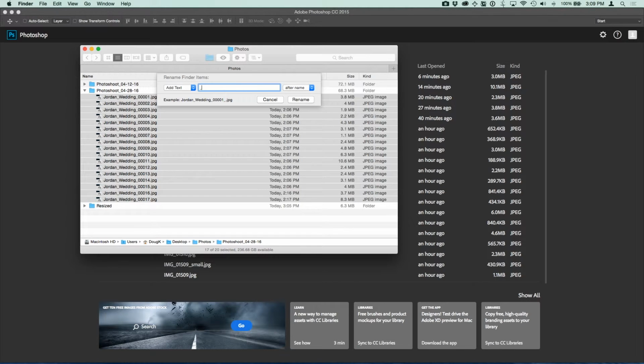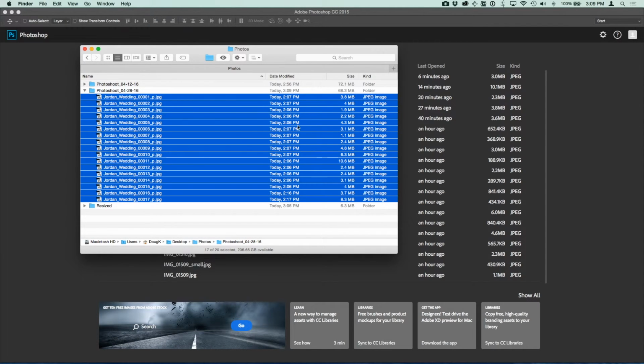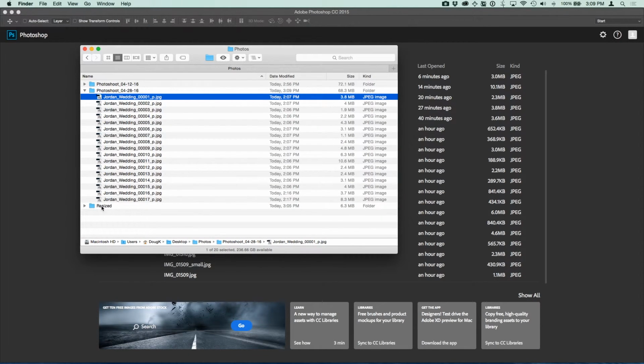So if you wanted to do something like _P after that and rename them all. That way, if you have multiple images in the exact same location, you might have the same exact image number, but you can have that P after it, and that means processed. Whatever your system is, the point is it's very easy with these renaming features that the Mac provides for you to keep your photos organized.